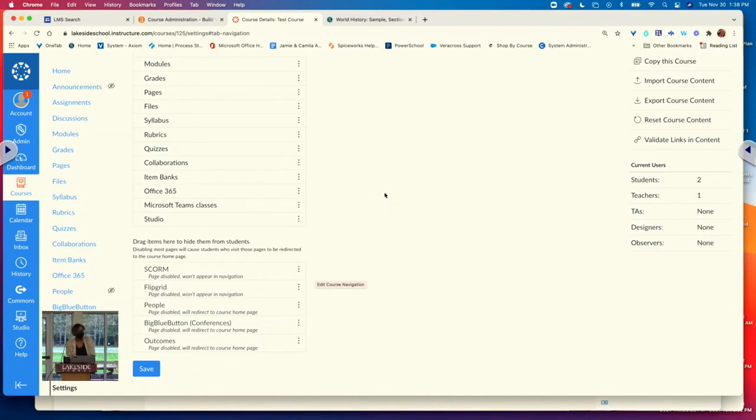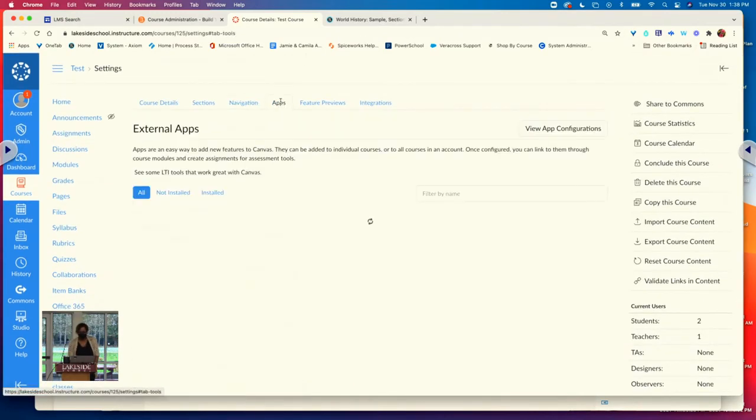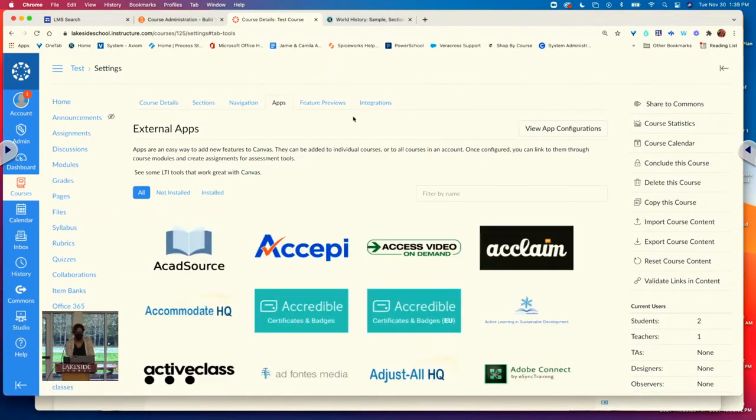That includes Google Assignments / Classroom, which we'll look at too when we look at assignments. You're able to make assignments for Google Classroom, or we'll call it Google Assignments because that's the technical name, where you're making that copy, it distributes to everybody, they work on it, they turn it back in. That's what apps refers to when we talk about external apps. And then integrations we'll talk about a little bit later. But those are your course settings there.